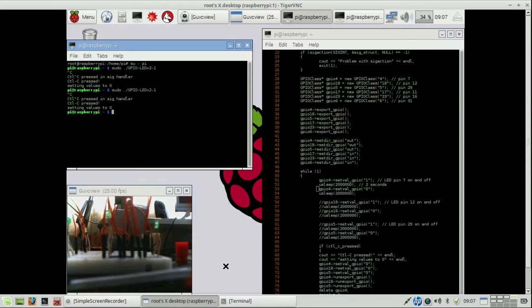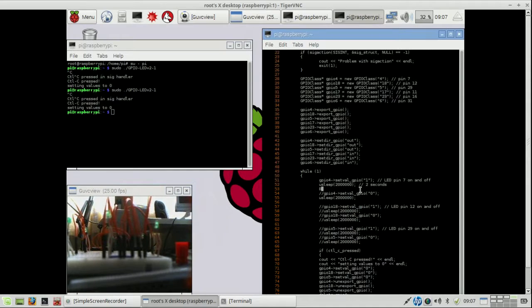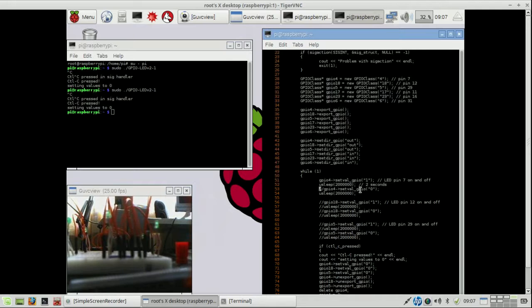So, since the RPi2 side is influencing the RPi1 side, I will add here, let's just see how to do this in a good sense.